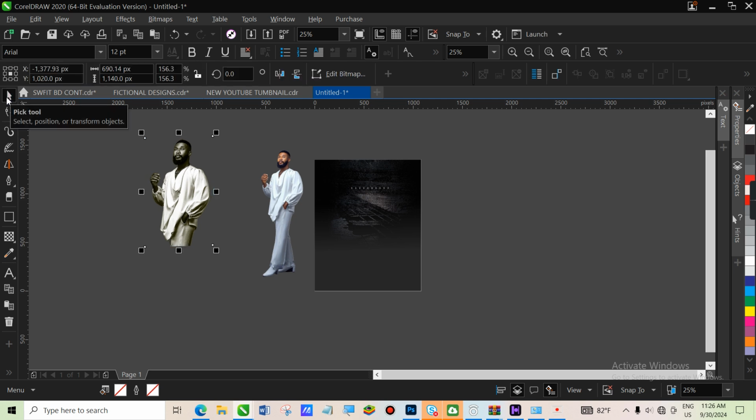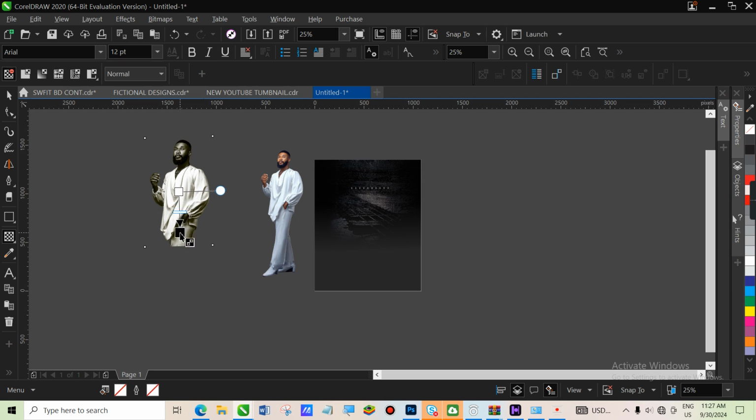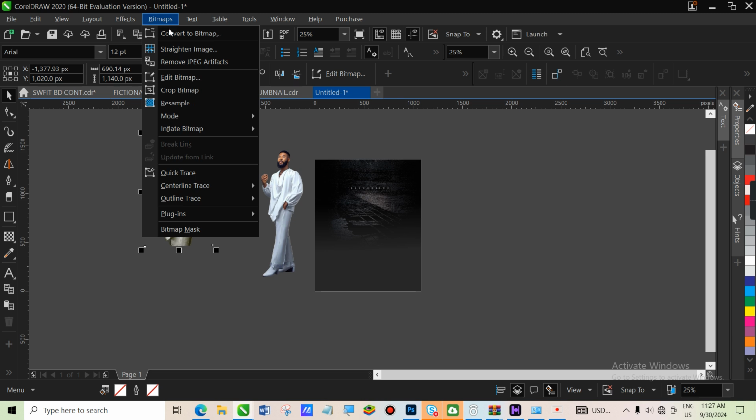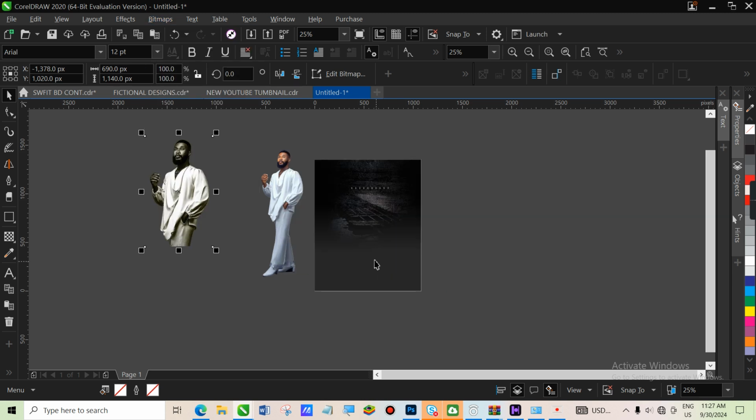Okay, we are going to add transparency to it. Convert to bitmap first and add transparency.